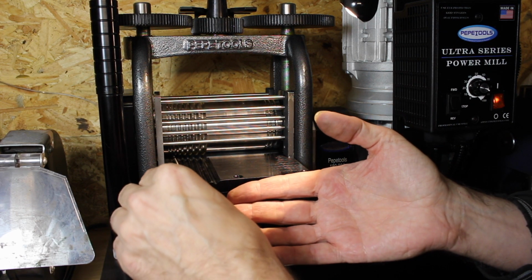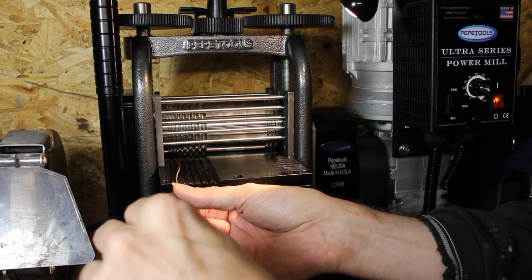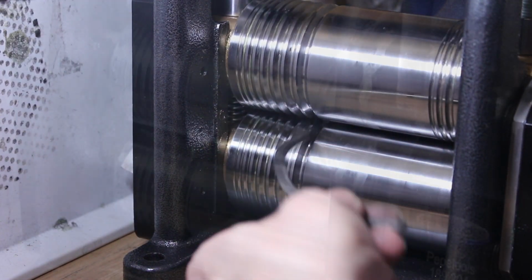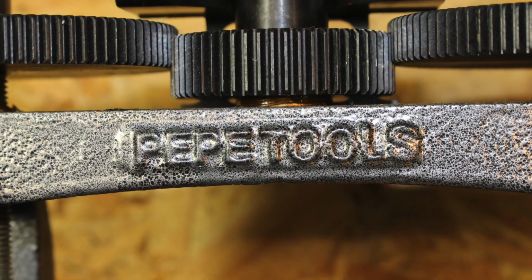No more winding, no more aching arms. So there you go, I highly recommend it. Check out my other videos on the mill to see some projects and some ideas, and consider how this mill will be a part of your workshop. Stick it on your wish list, you won't be disappointed.